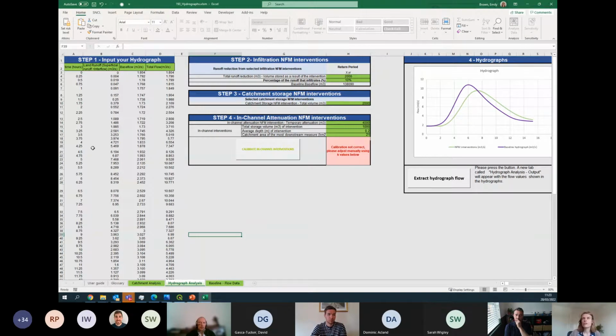It does have the base flow and land runoff, the superficial part of the hydrograph, separated, and this is due to how we apply some of the assumptions and how we apply those volumes from NFM Studio into the hydrograph.